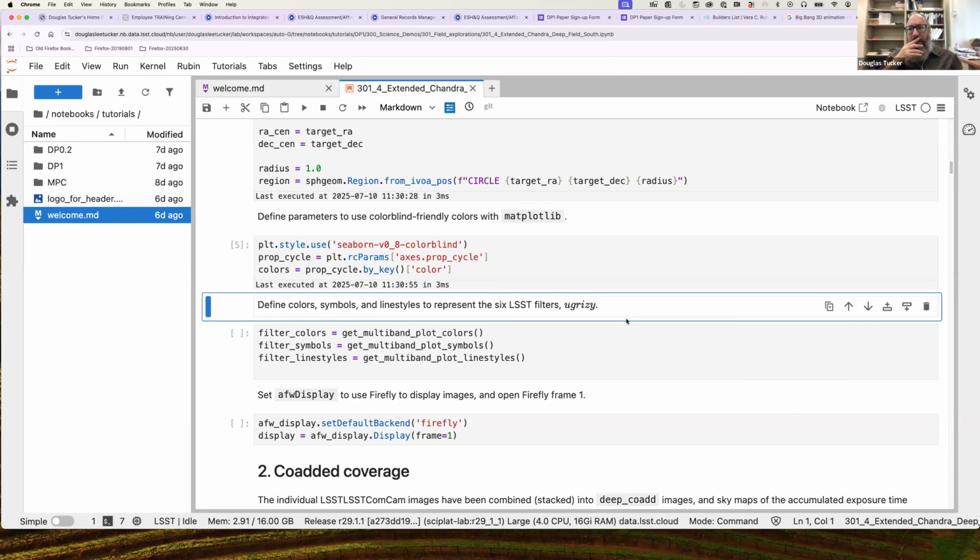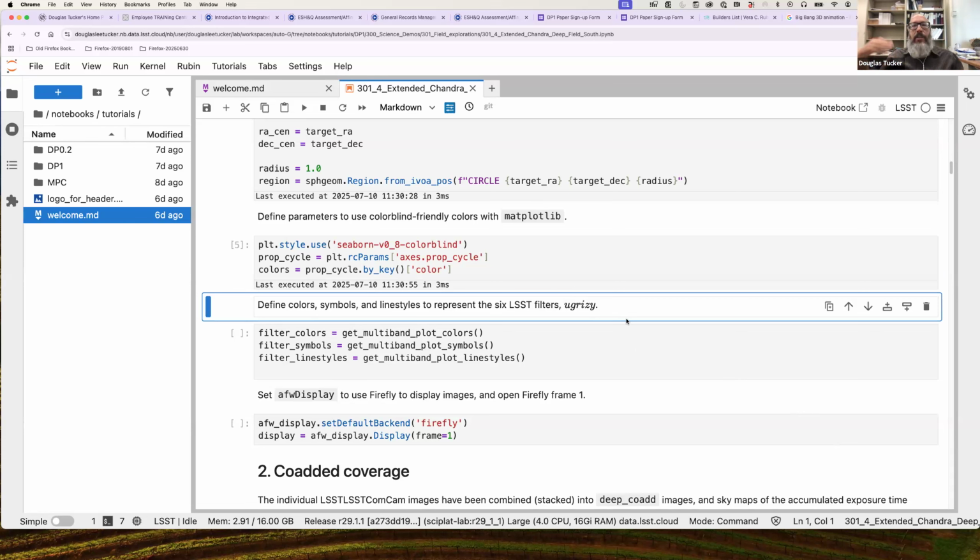There's some description in last week's Data Academy which goes into the details of why you use one or the other, or there are other services like SIA, the Simple Image Access protocol, or the cutout service.